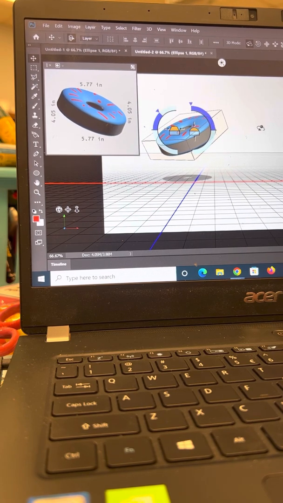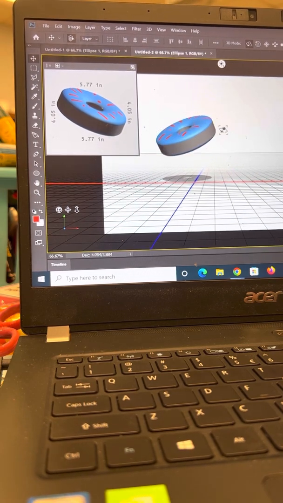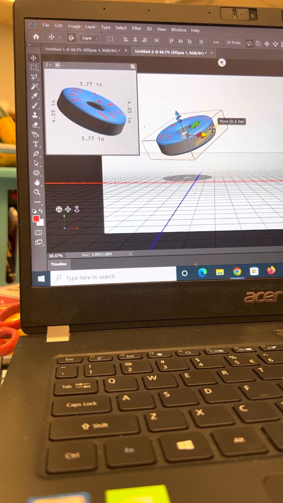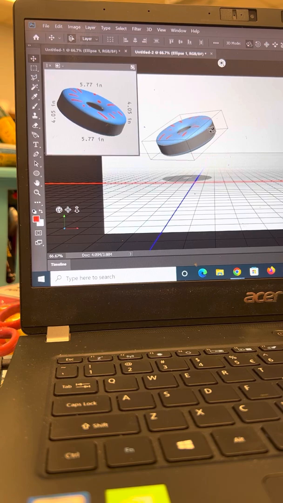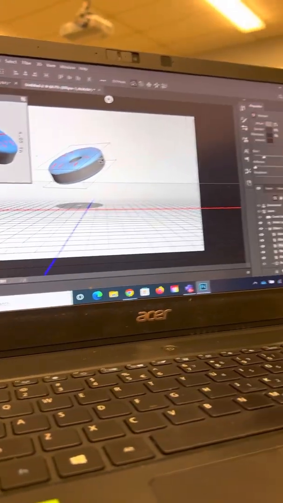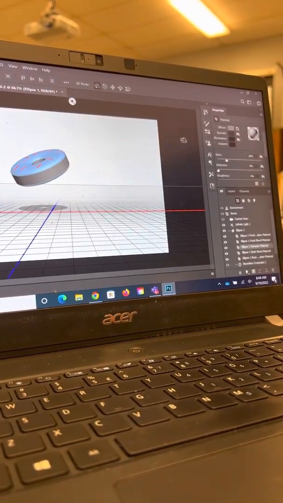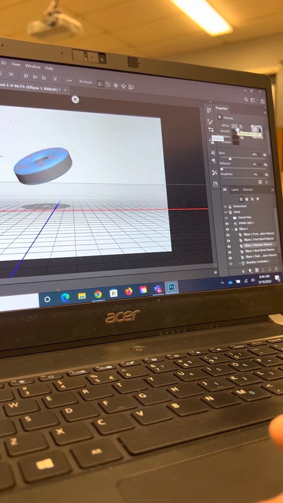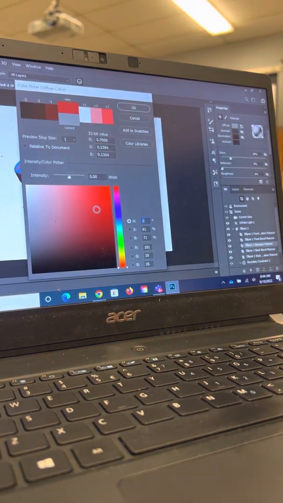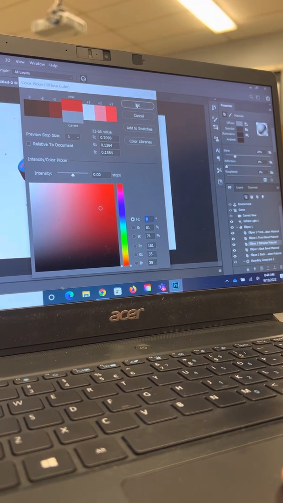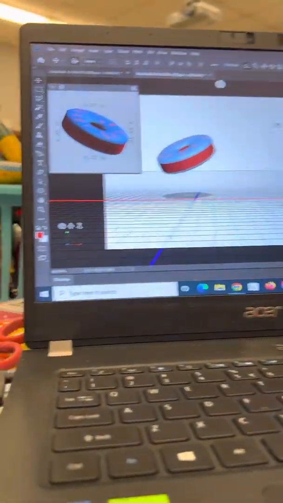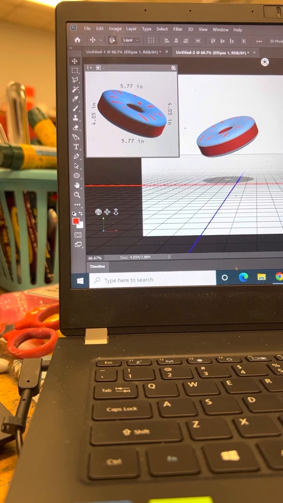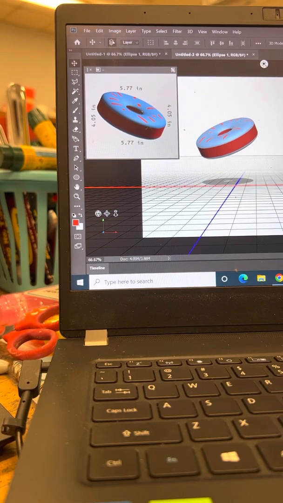Looks more donut-y. And now this gray area. So when I click on this gray area, it should bring up its own properties over here on the right. It'll say materials. You get the chance to change your material. So I'm clicking in the box. I'm going to give it a red color. Hit OK. And then I have a blue donut with a red center.